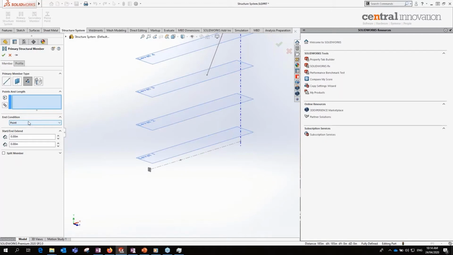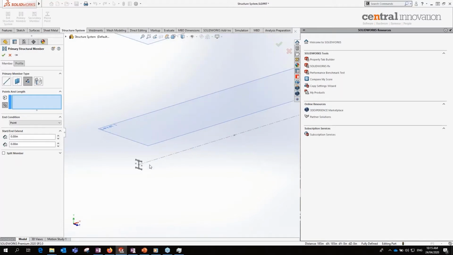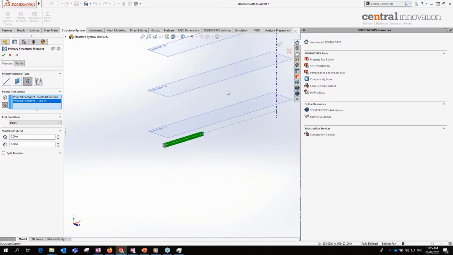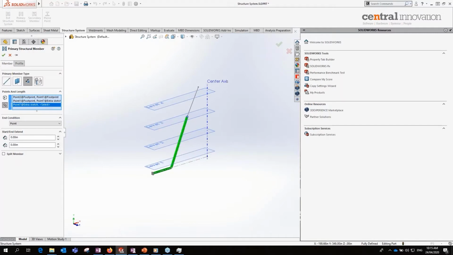If you would like the series of members to be a continuous member based on your selection, we have an option here called link, or I don't know why it doesn't show the name, but this one is creating a link between a series selection. So in this case, if I pick this as a first point, this one will be the second point, then the next selection will be a series of members and so on.